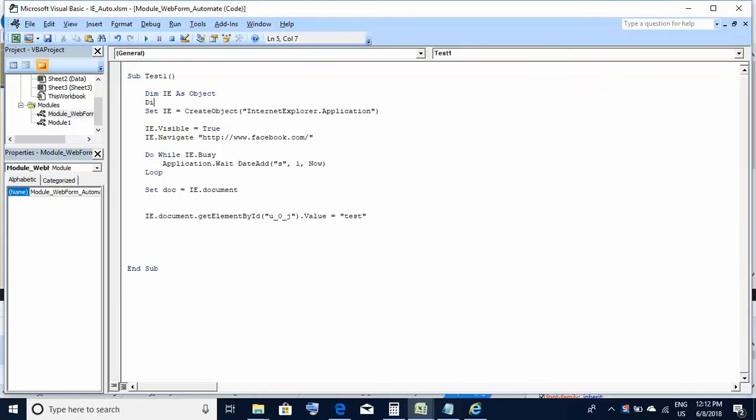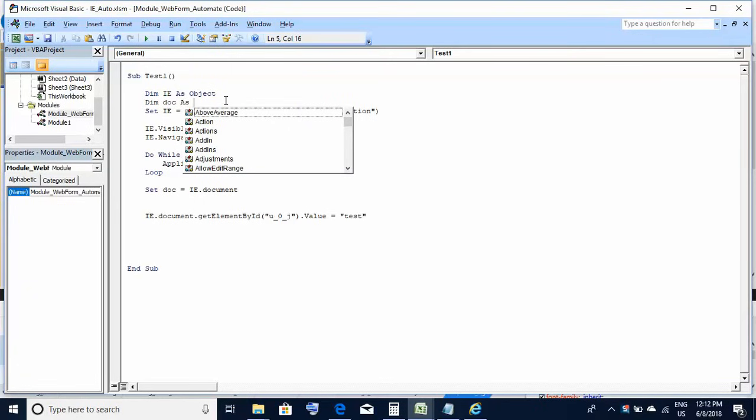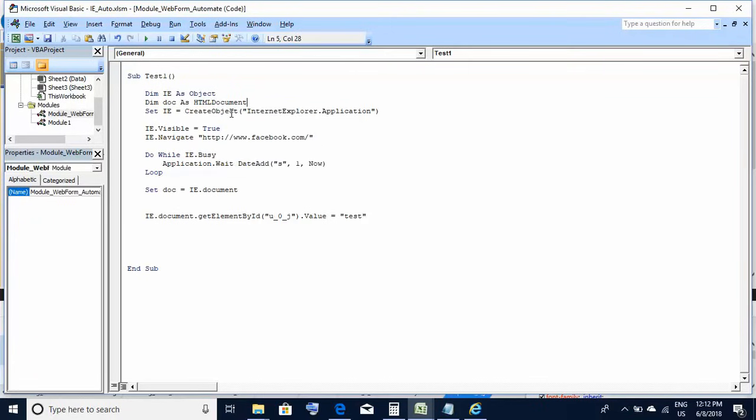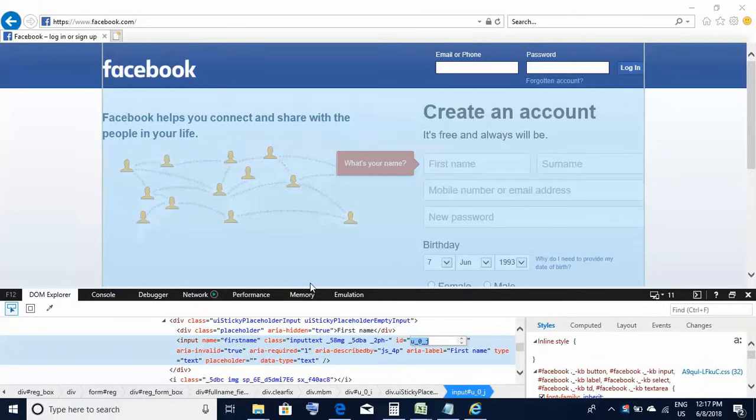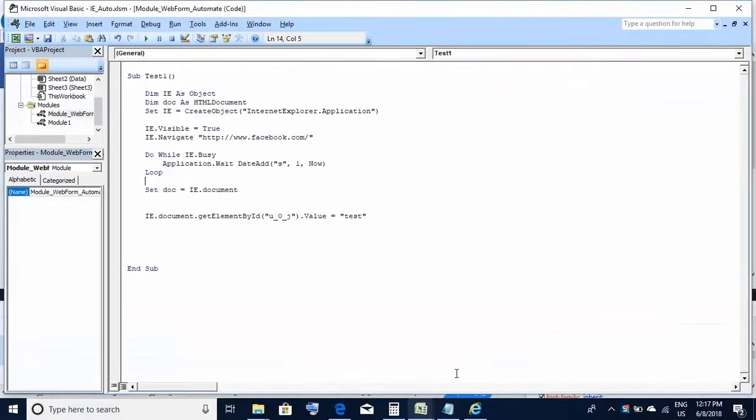So I'll declare it as Dim doc As HTMLDocument. Now this is very important, because we are telling that this doc object is of type HTMLDocument. So the entire page would be referred to by this doc object. In other words, this doc object will store the entire HTML DOM of this page.